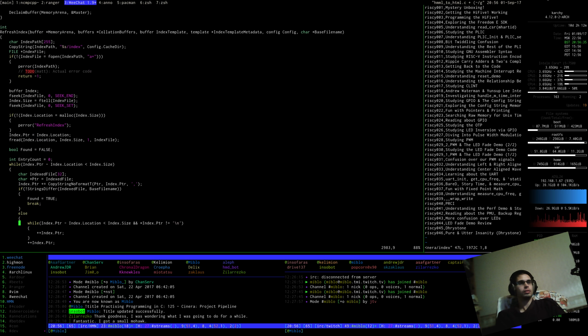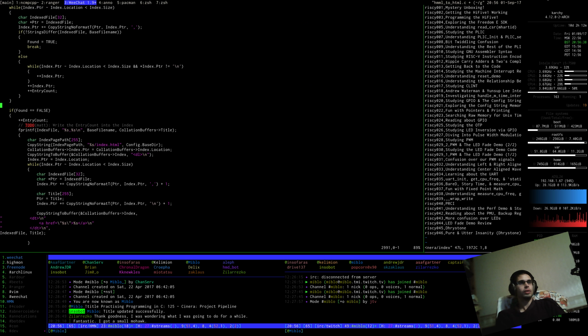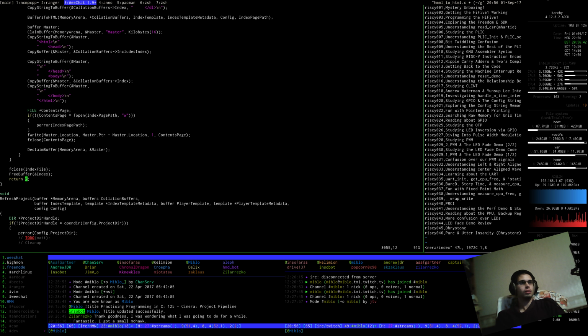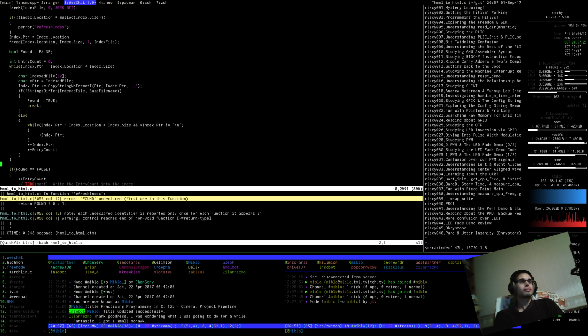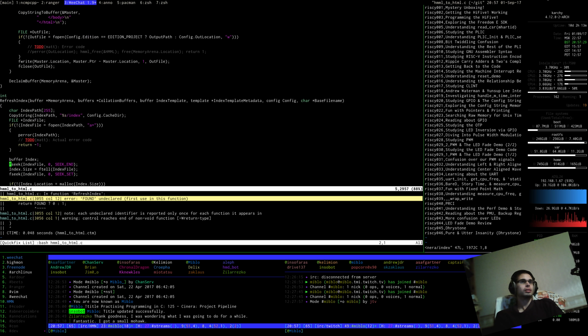Bool found is equal to false. Found is equal to true. So then just make it return found. Mind you, I guess if it's found, I want it to return 0 because it's done nothing. Otherwise return 1. Really? Bool found is equal to false. Is there?